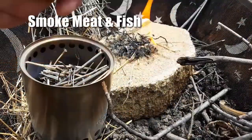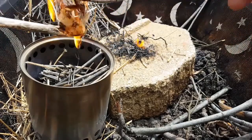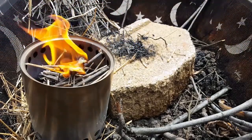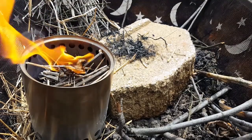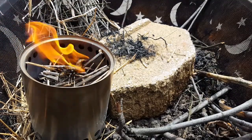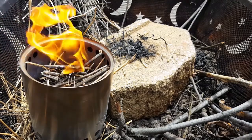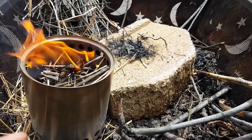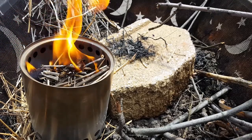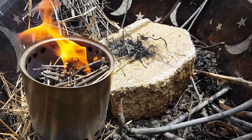Smoking meat and fish — another great purpose for your fire pit. During an emergency, we might get lucky on a hunt or a fishing trip and end up with a lot of good stuff. One of the few ways you're going to be able to preserve that is to smoke it. Having access to a fire pit, especially in your backyard where it's convenient and comfortable and you most likely have access to other tools, is a great means of not only preserving your food but also making it pretty tasty.